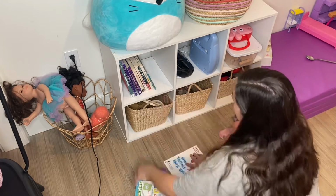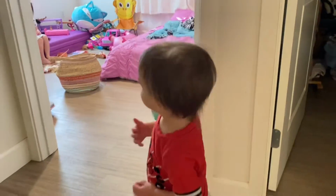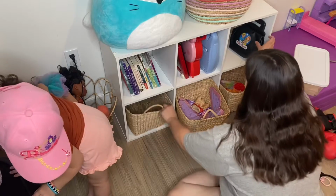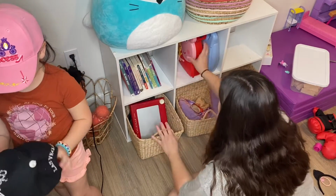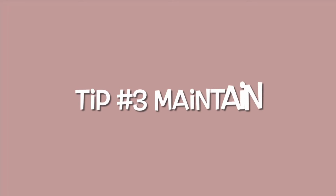Kind of circling back around to the whole kitchen concept, having your kitchen organized by a drawer for forks and knives and spoons, all organized that way so you know where they are, your cupboard for your cups and plates and all that stuff. You're going to have your kids' room organized in this manner where they know, okay, this drawer is for this and this, so that it'll also be able to help them help you as well, because they say, okay, all this stuff goes right back into this bin and it goes right back into that cubby. So for me, I feel like that's a great place to start in organizing your kids' space.